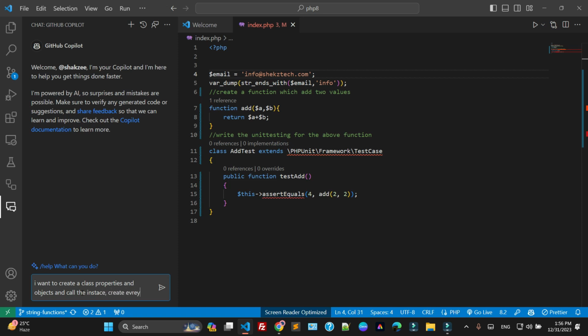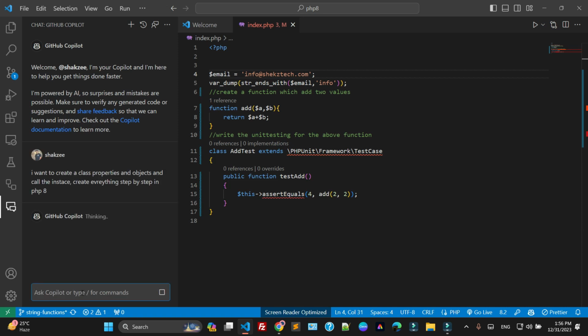Create everything step by step in PHP. Great. Boom. Now Copilot is thinking.